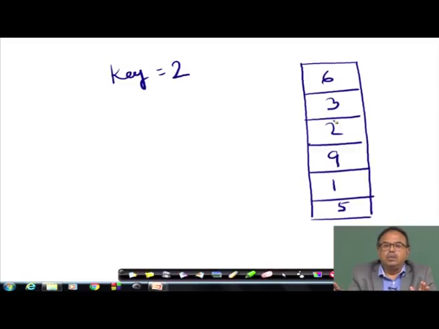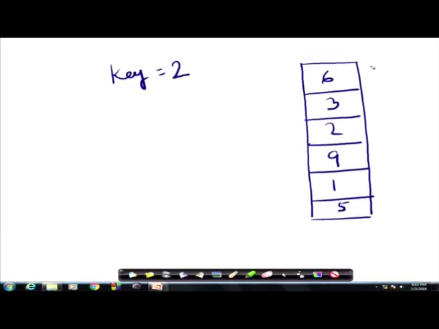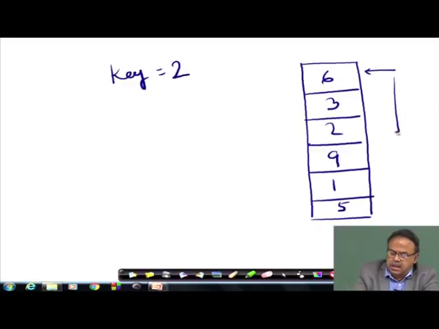I just want to know whether 2 is there in the list. I am not interested to know how many times it is there, or in which position it is there, or at best I may like to know at which position you found it first. So, I will go on searching like this, and whenever you find 2, then you print that I have found 2 here and exit.